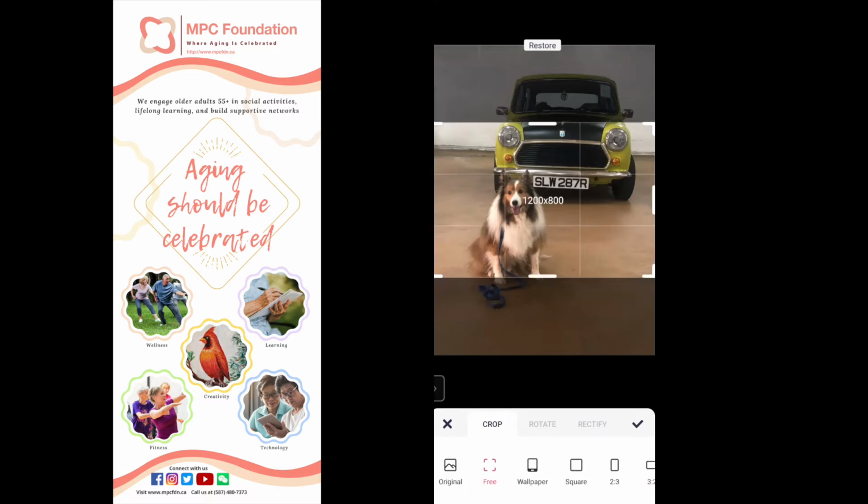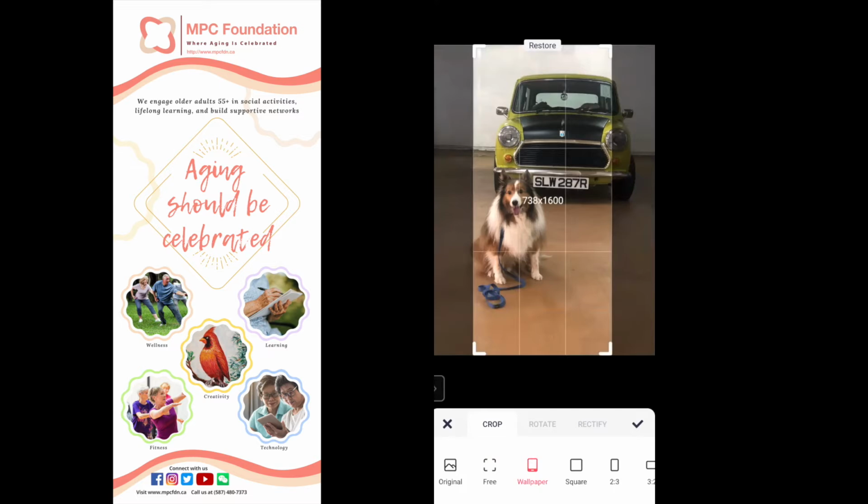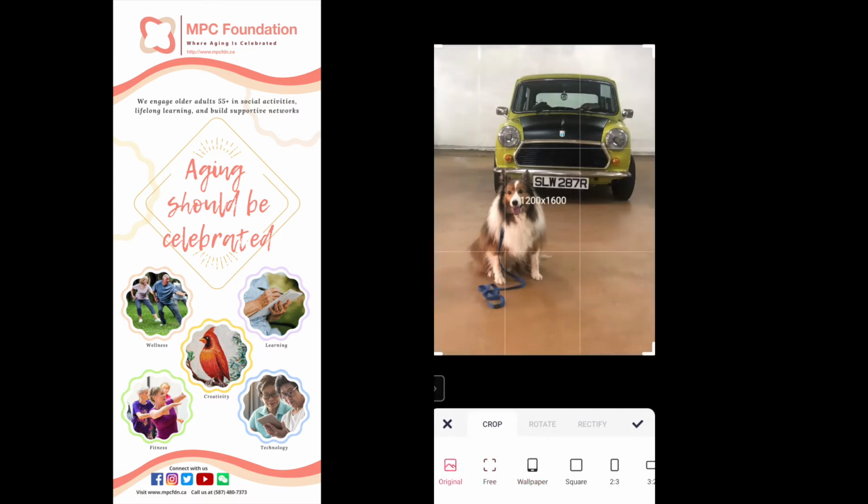So let's say if you're editing this photo for your phone wallpaper, then you can just choose wallpaper, right? Other than that, usually you won't need to care much about what is the size of your picture.